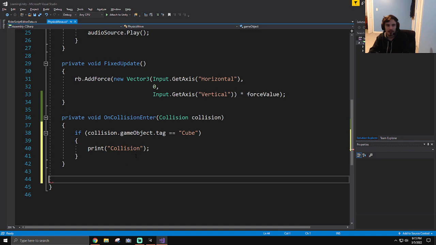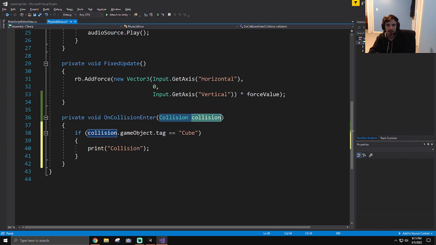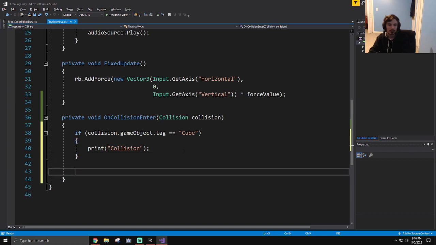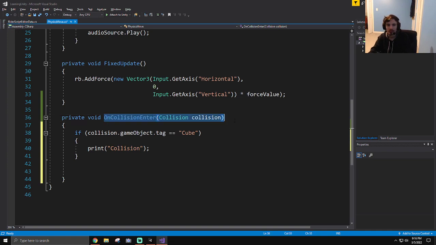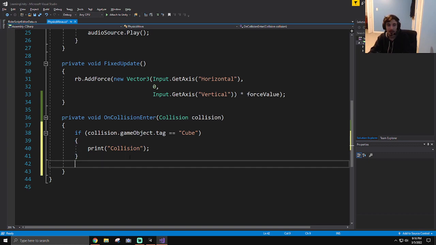This collision object, this instance here, is always used with this. I don't know what you mean by that. The collision is a parameter to your function. Okay, I'm trying to get way too technical with this when I could just say it just works.